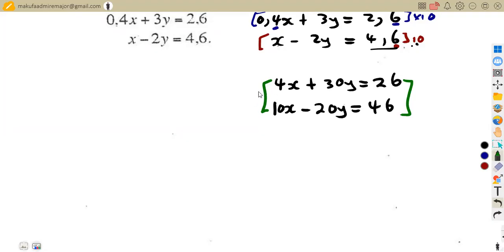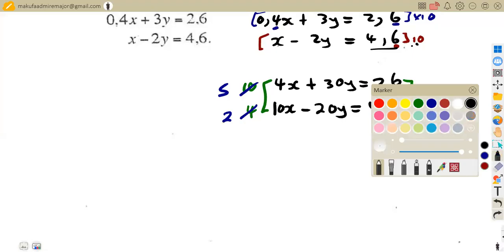Which number are you going to multiply with so that these two numbers will be the same? If we multiply here, we are supposed to use 10 on top and 4 below. But check if these numbers can be reduced. Reduce your numbers. Here we can reduce by 2: that is going to be 5, and by 2, this is going to be 2. So instead of using 10 and 4, use 5 and 2. These numbers will be the same, so if we multiply, we are going to have the same answers. So we're going to multiply by 5 throughout. This one is for eliminating x so that this part will be the same. That's why we're multiplying by 5 and 2.